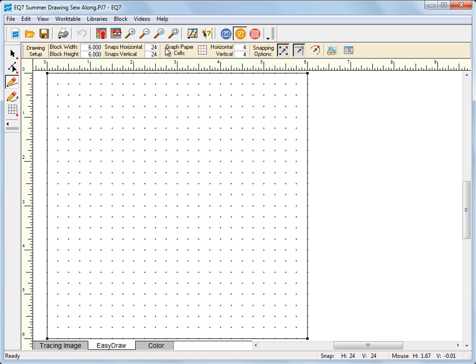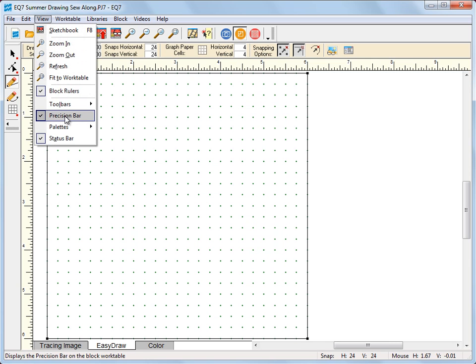If you don't see this precision bar at the top here, click View and make sure there's a check next to precision bar. This is going to be a tool we use throughout this sew-along. So make sure there's a check there.